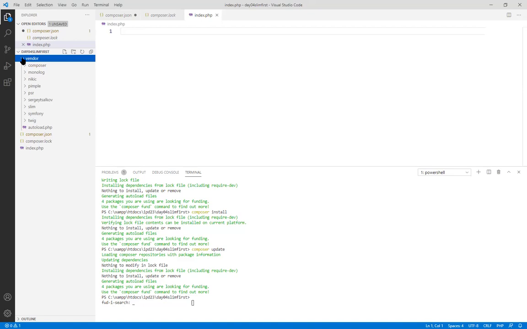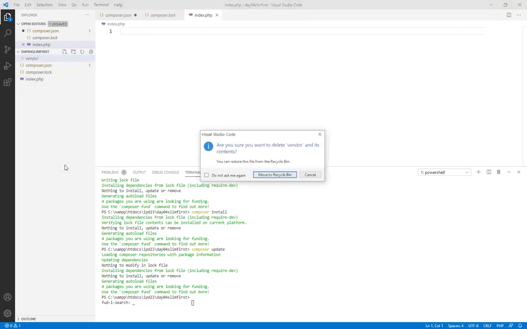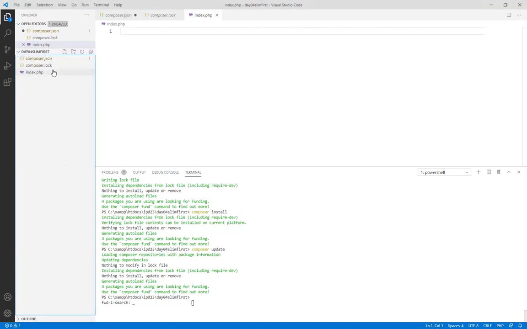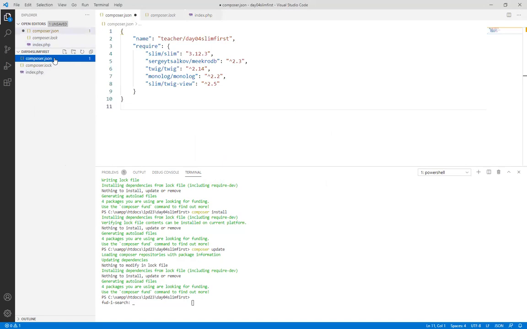Why not? Because vendor could actually be completely deleted. Let's just try this now. Look, I'm going to delete vendor, the whole thing. So I just deleted this. You see, it's gone, right? But I kept composer.json. And then what I'll do is run composer install.